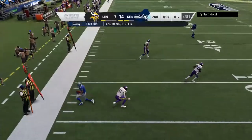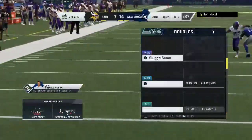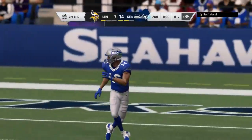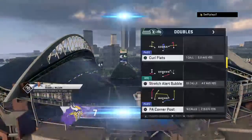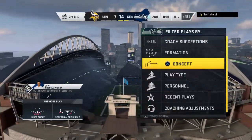Wilson throwing quickly out to Lockett. And he's able to get this one up to the 8-yard line this time. That catch good for only a yard, and it'll be third down. And now they'll take a timeout defensively. After the second down play, they burn the timeout, making them sweat out the final few ticks here in the second quarter.